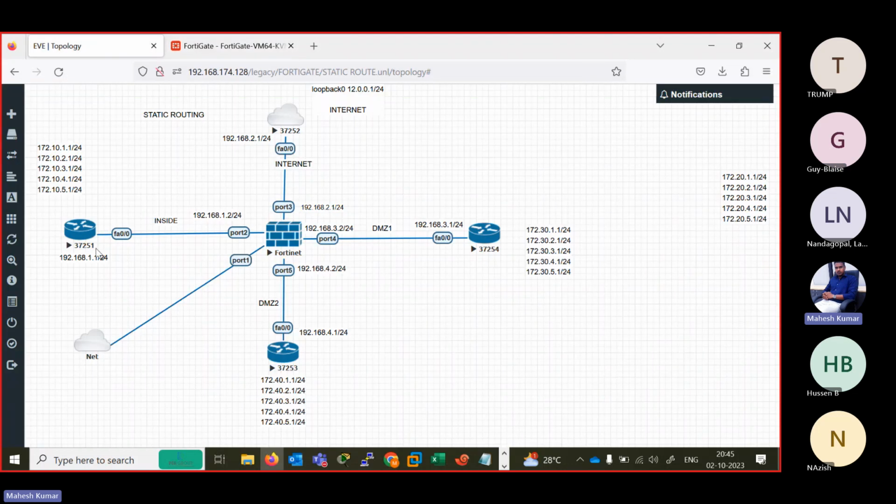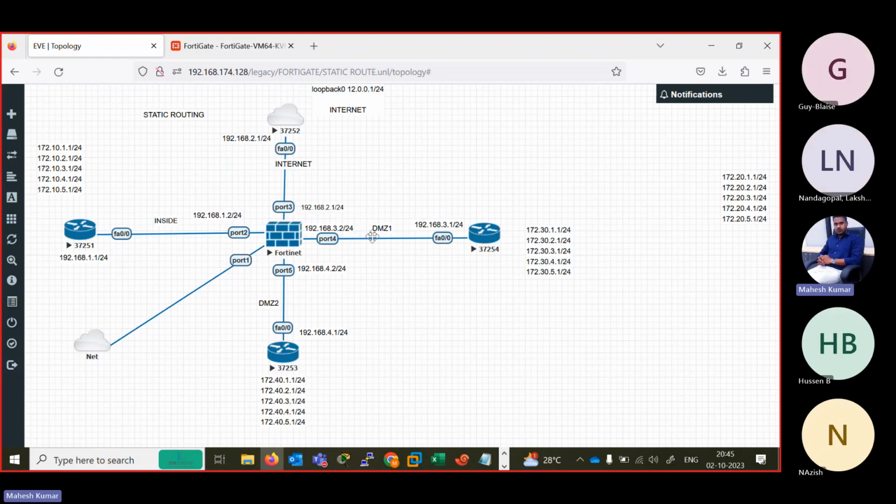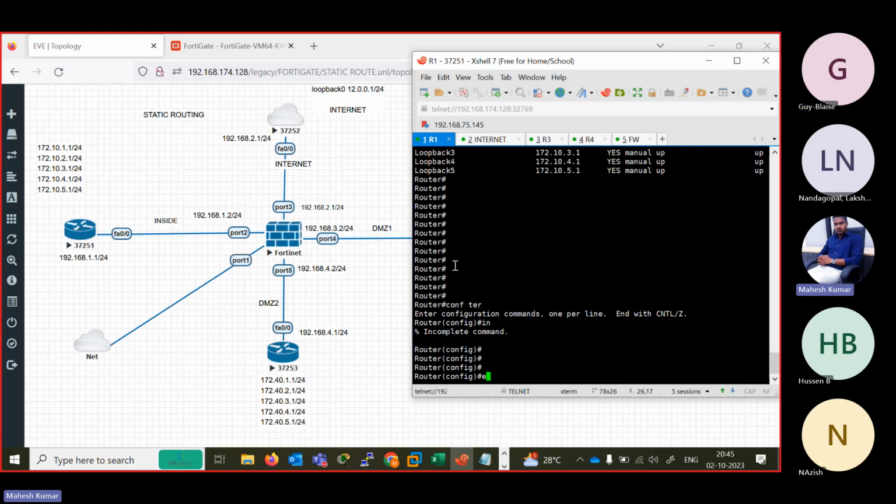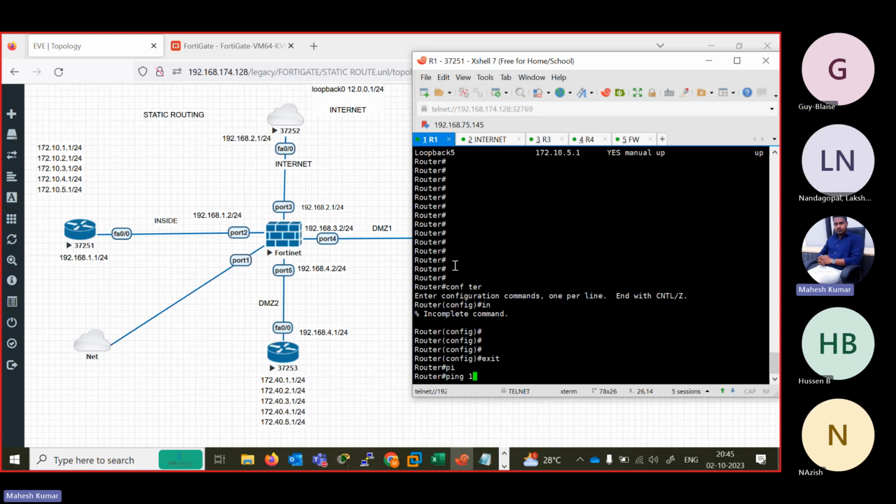Then we assign IP addresses to the routers' interfaces, and we created some loopback IPs for testing purposes in every router to represent the local area network. So now, if you test from R1 to reach the internet, or reach 4.2 or 3.2, it will not ping, right? Yes, it will not.